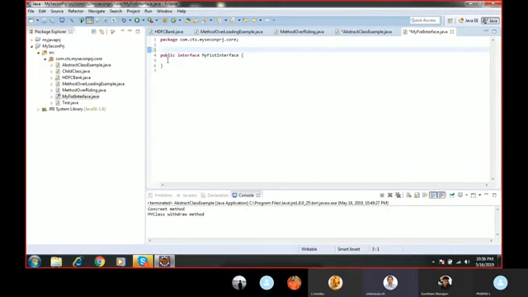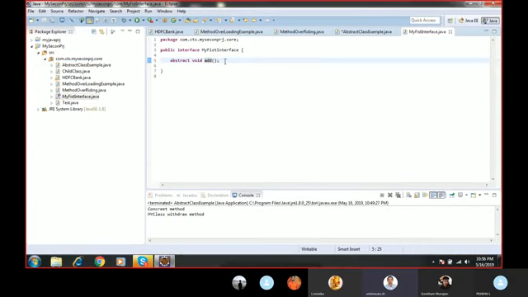Now interface will achieve 100% abstraction. How will it achieve 100% abstraction? This interface doesn't allow concrete methods. Interface will have all abstract methods. It doesn't allow concrete methods. So add is the method. We need to give the return type. Return type is void. So this is the method.